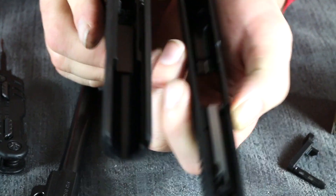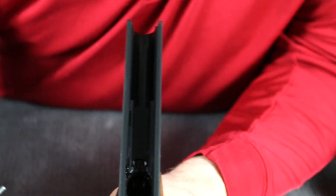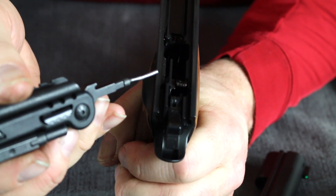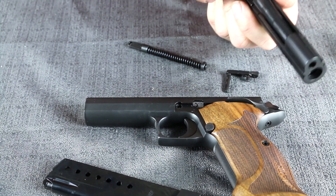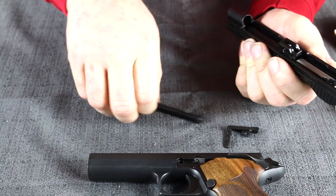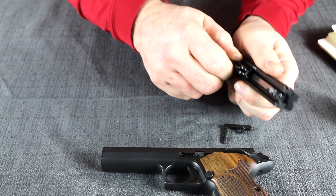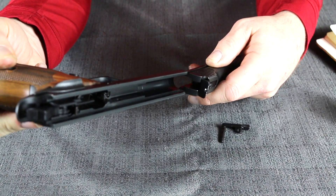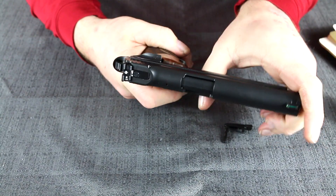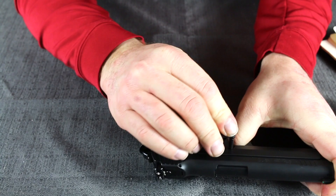This is what makes this pistol so wonderful — the quality. Looking inside the frame you can see flawless machining, flawless rails, and a beautiful nitron-type finish. That's all there is to the disassembly. As for specs: walnut grip, stainless steel slide with nitron finish, 3.5-pound trigger, 5-inch barrel, 8.4-inch overall length, 1.6-inch width, and a weight of 36.9 ounces — about the same as a standard military-type pistol. Considering what you're getting, it's pretty incredible.